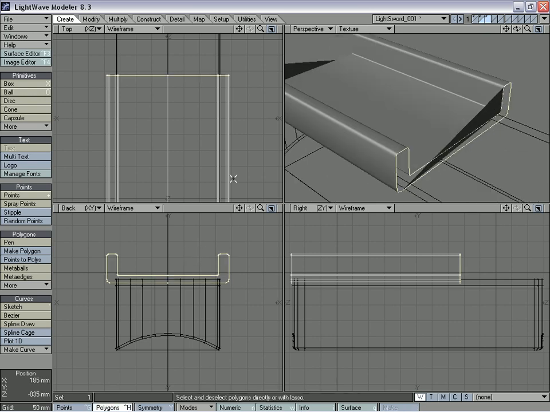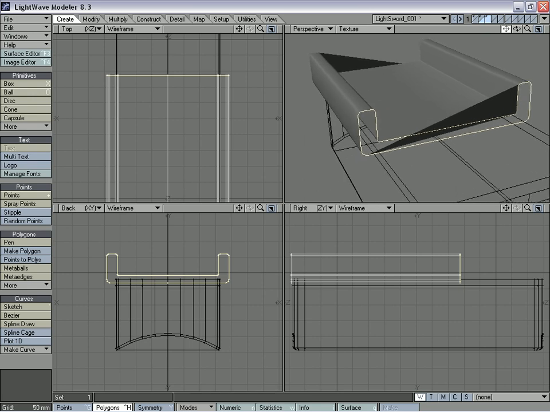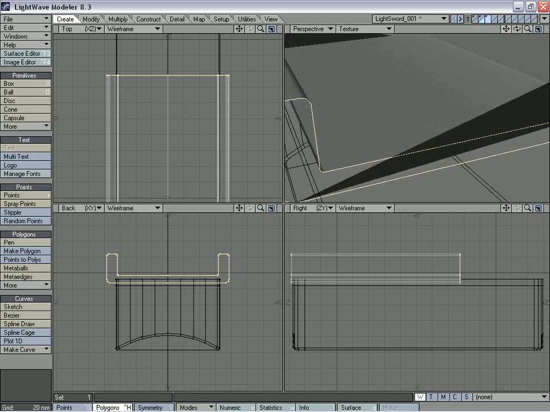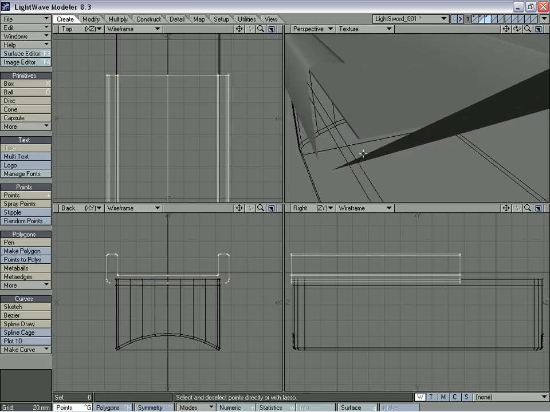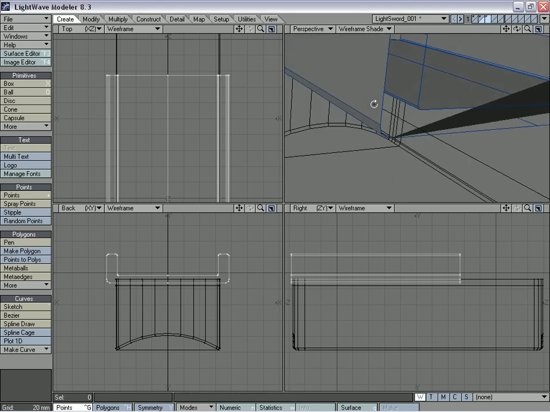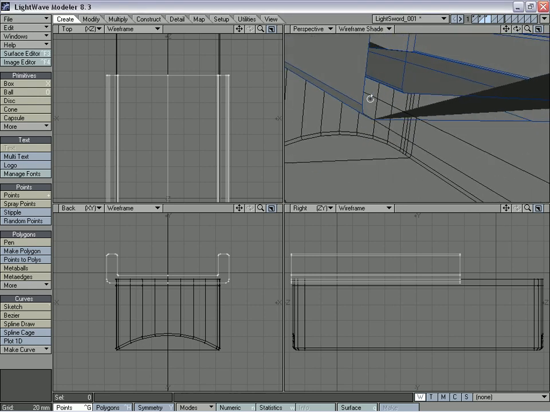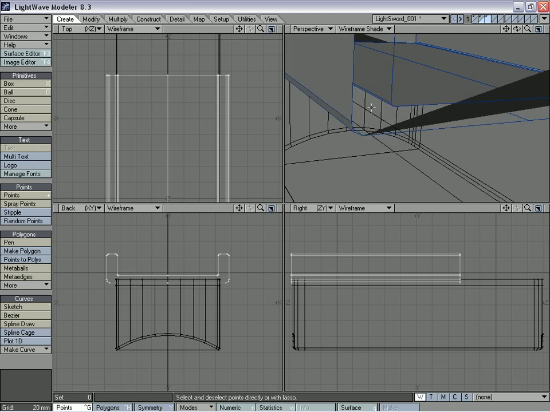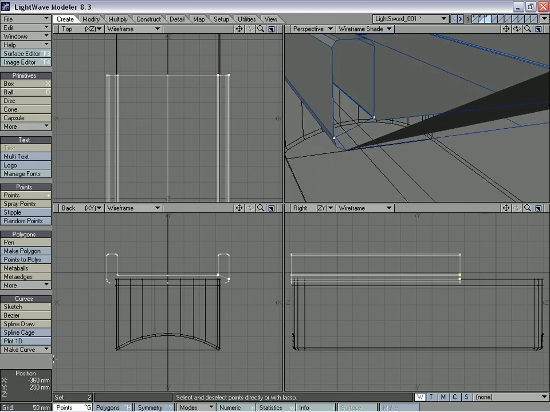And that polygon is a little too messed up for that. So we're going to have to split it. And in order to split it, we need to select the polygon that we want to split, and then go, we're going to switch this to wireframe shade, just so we can see where the edges are. And now select these points, and hit Control L, and that will split it.